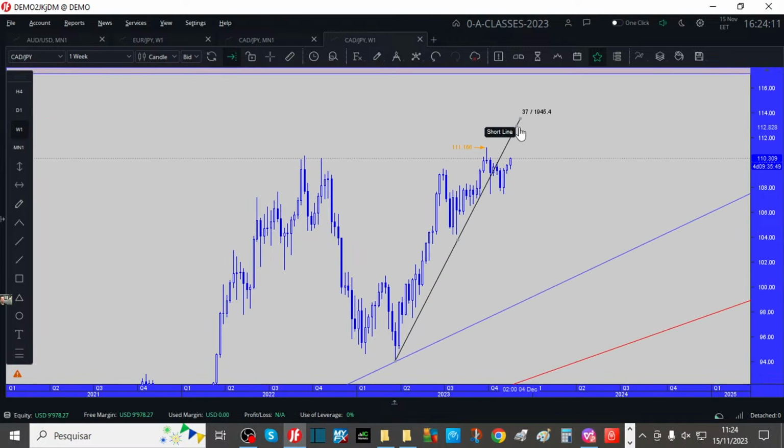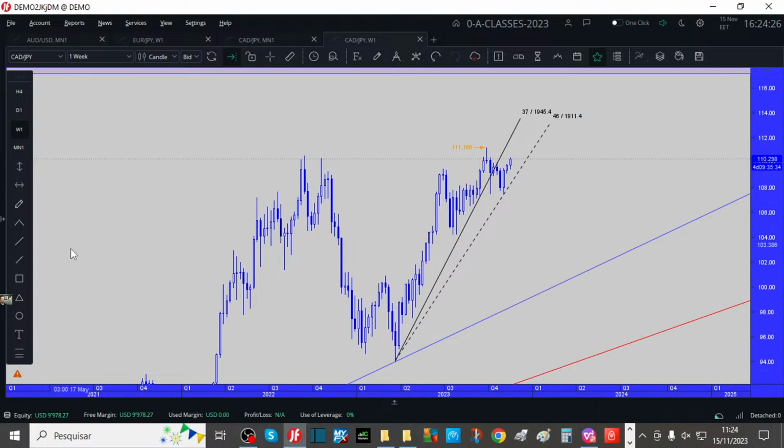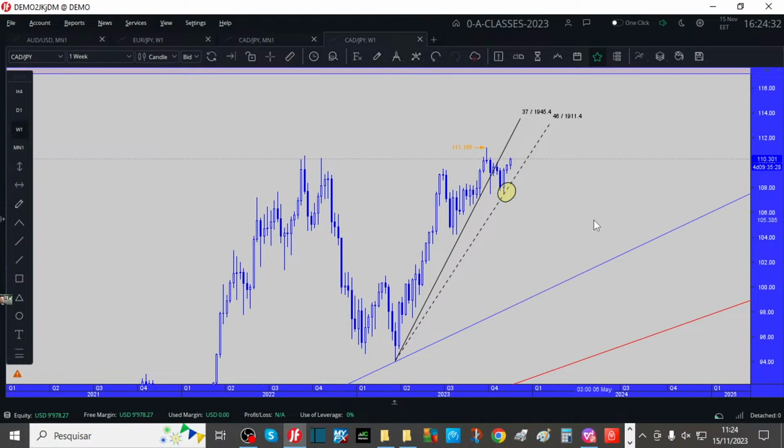Now, here is the question. Should we readjust this trend line right now, or would this be wrong? Type in the chat, everybody. Should we readjust the black trend line right now, or would this be wrong? Type in the chat, readjust right now, or no. Not yet. What's the correct answer? There is no right or wrong.